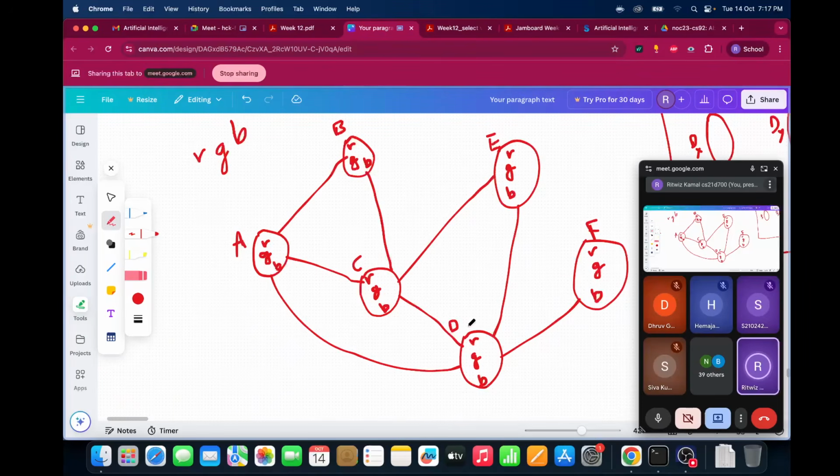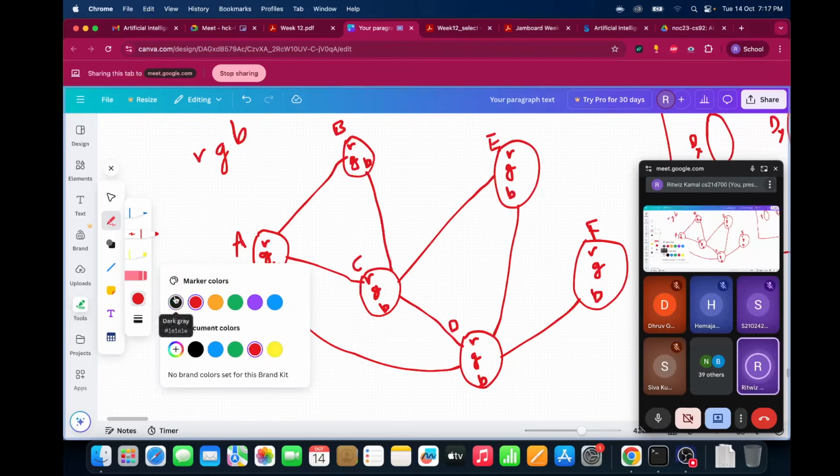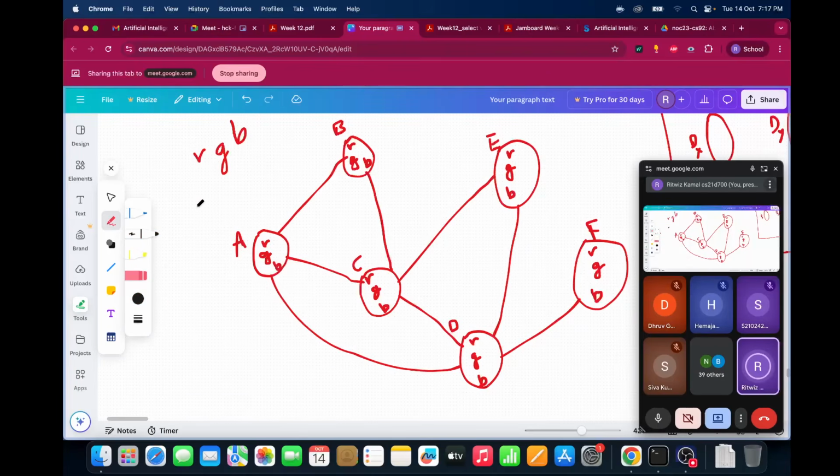Yeah, so you can start with each of these, right? And then gradually you can cross out the elements from the domain as and when you fill in. So what we were given is A is assigned R, that is given to you in the initial condition, right? So we will cross out G and B, because we know A has to be assigned R.